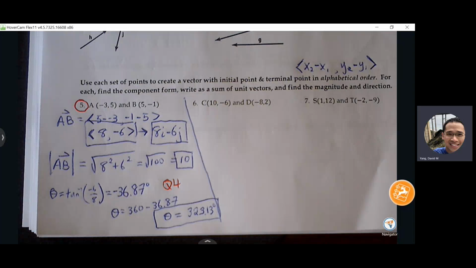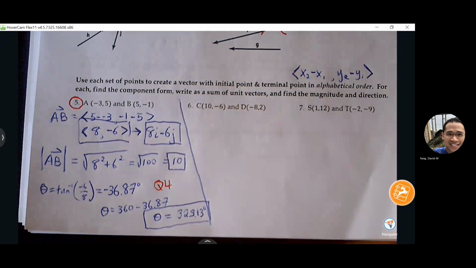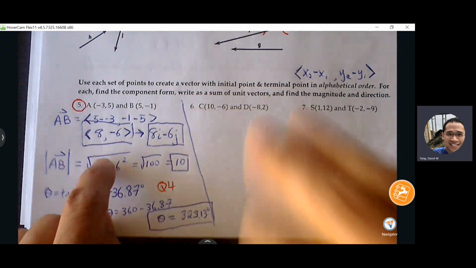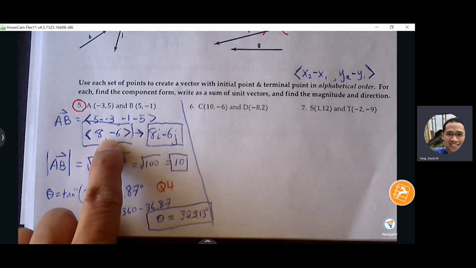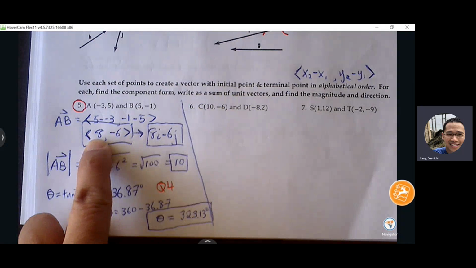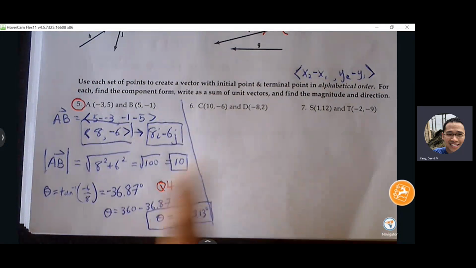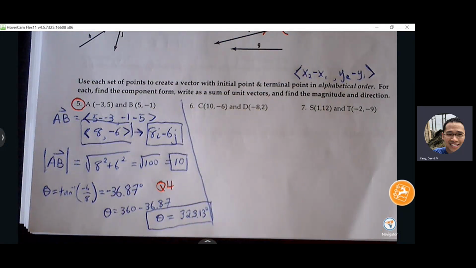Add the unit vectors for ourselves so I can remember. Why don't you just add the unit vectors? We did. It's 8i plus negative 6j. I just put a minus there. All right, we'll save 6 and 7 for tomorrow for practice. I think it's in the fourth quadrant again. Right. So follow your component form. So I'm going 8 to the right and 6 down, right? Fourth quadrant. Yeah. So you can always imagine where that component form is taking you, and then from there you can decide how you want to play with that reference angle.